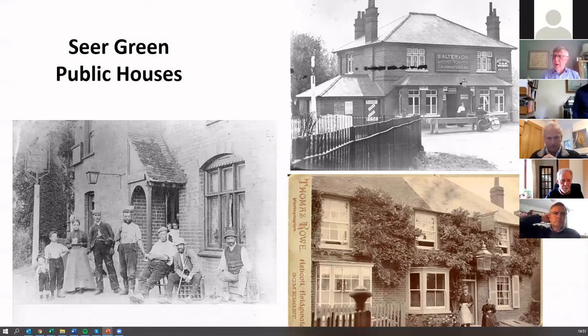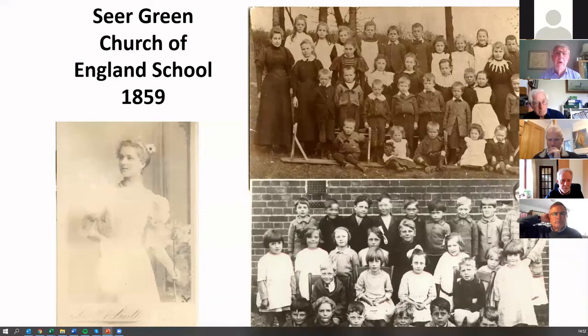So we're a hard drinking lot in Seer Green. We've heard from the religious research. These were our three pubs in the village. The Yew Tree on the left, with some fantastic local characters outside. They do look a bit like highwaymen, don't they? But probably not. This was the Yew Tree, which sadly closed in 1909. But the two on the right, the Three Horseshoes and the Jolly Cricketers, I'm delighted to say are still with us and thriving. If you get the opportunity to come to Seer Green, you can indeed visit one of our great local pubs still, the Three Horseshoes and Cricketers.